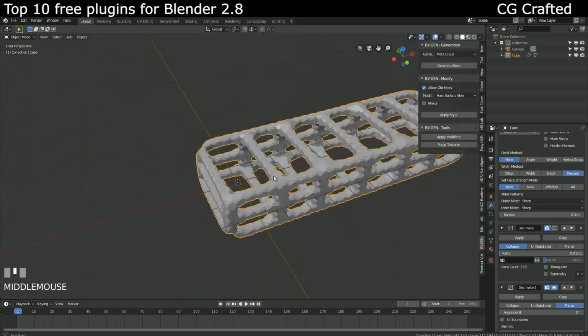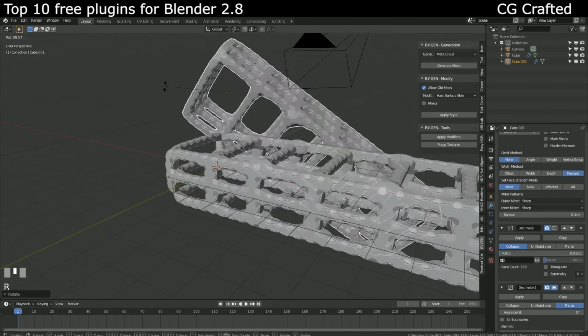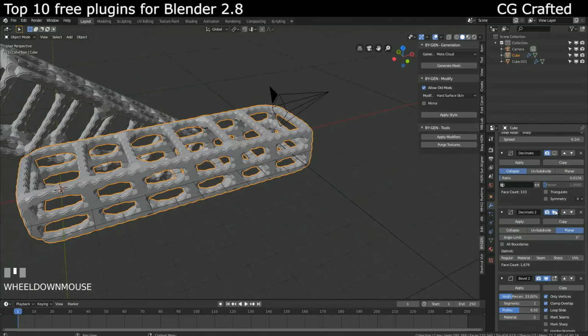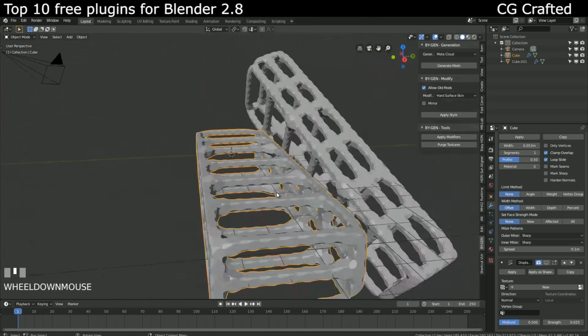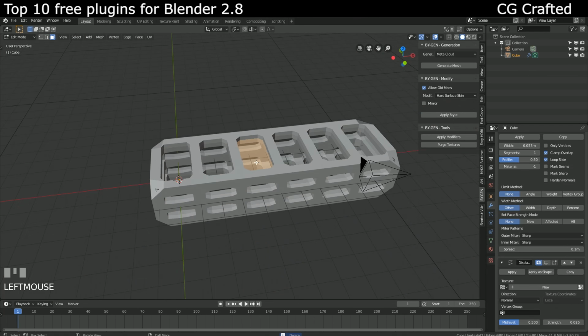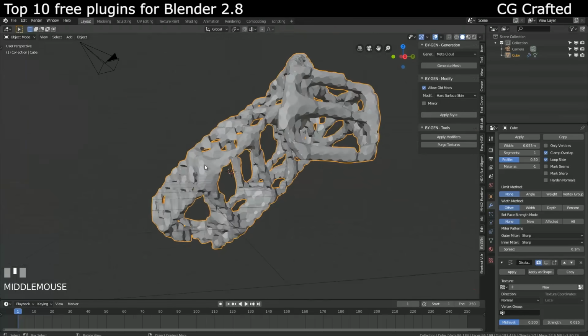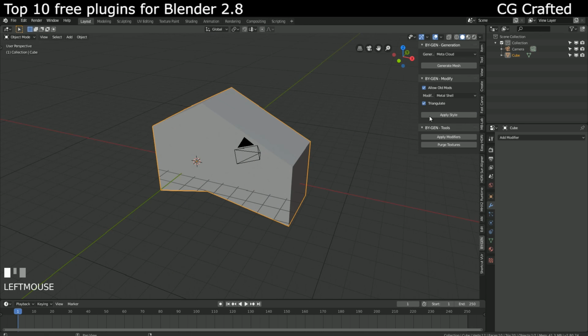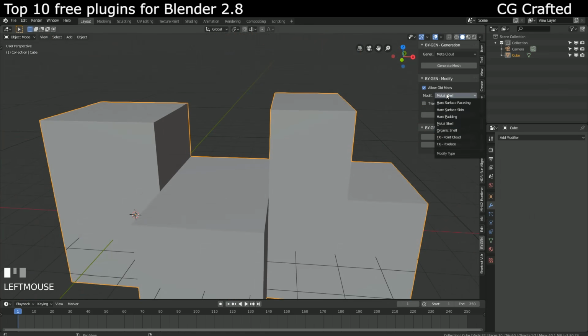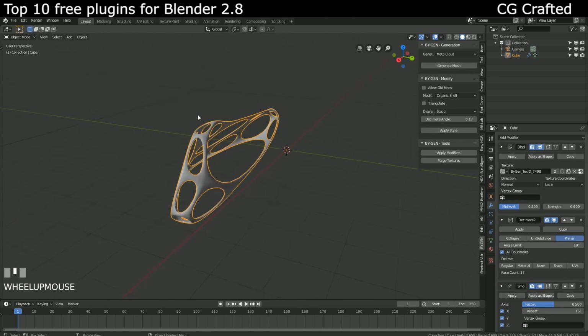This plugin uses the default Blender modifiers, so when you are delighted with the style, you can jump right into the familiar modifier stack and do further adjustments. Even by turning on or off some settings, the mesh can change completely. With this, there's nothing stopping you from creating nice-looking random abstract art, and this plugin is very inspiring even if you just keep clicking on everything like there's no tomorrow.